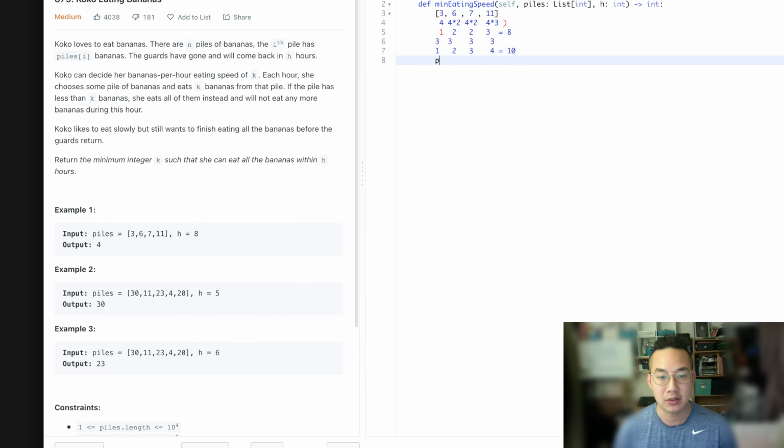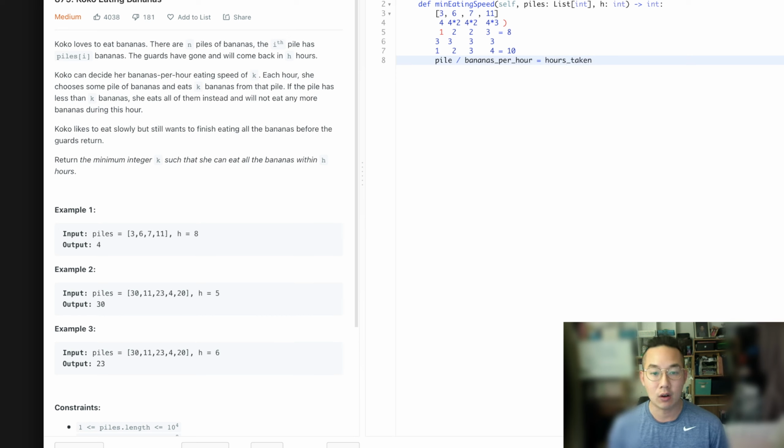So we have the piles, and we divide that by the bananas per hour. And with that, we can find out the hours taken to eat bananas.